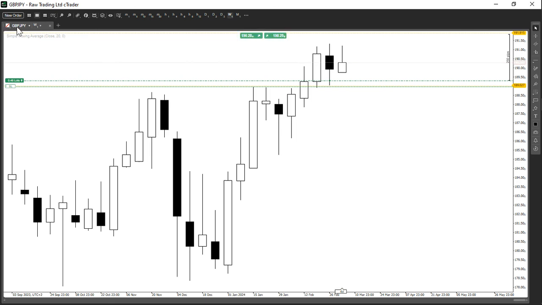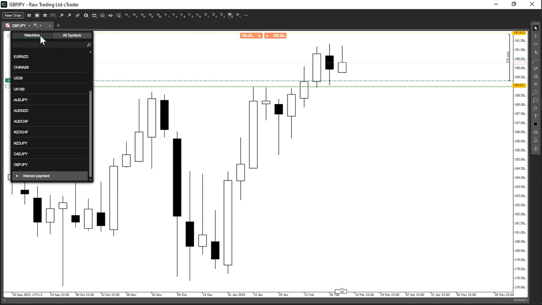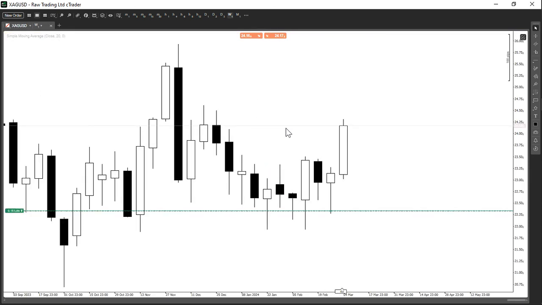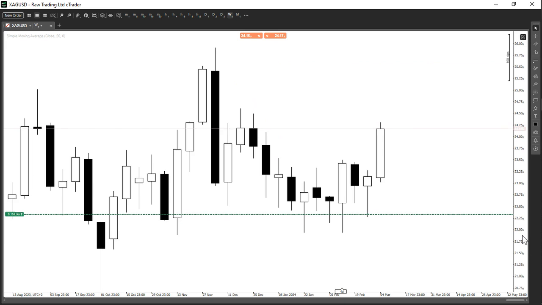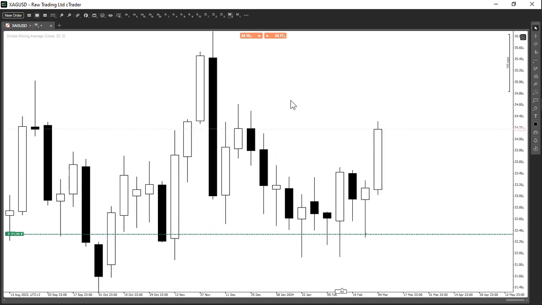And then the last trade that I also want to look at, which I actually forgot to share in the video from last week, also adopting the same methodology, with fundamental reasons behind this buy trade. This is silver. Guys, you can see XAG USD. This is silver, and of course this is the weekly time frame.